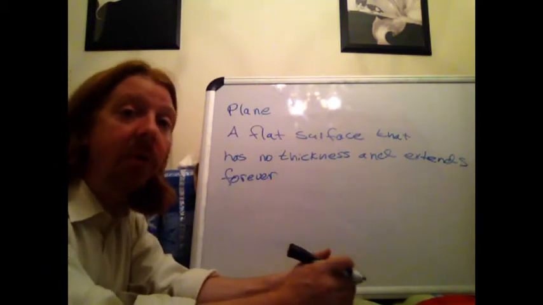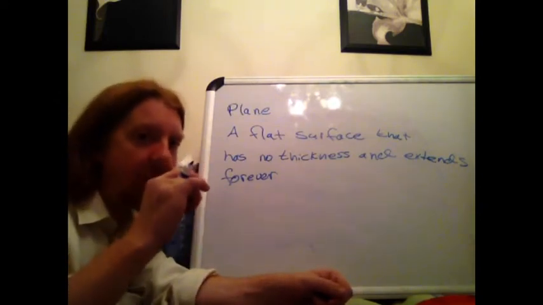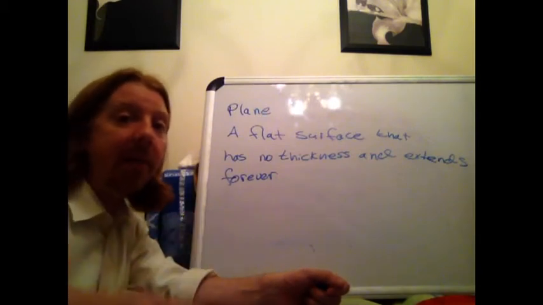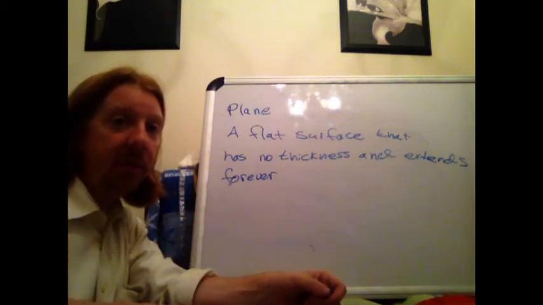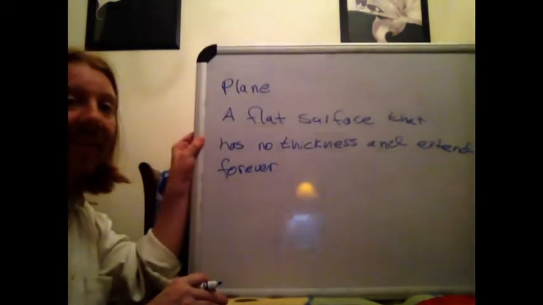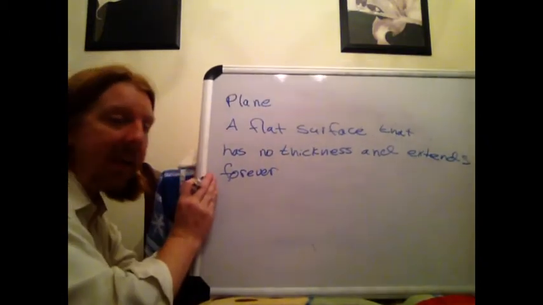Now, what's important to know is the plane has no thickness. We only refer to that surface, not how tall it is. So the plane of the table is different than the plane of the bottom edge of the table because they're different planes. One's about an inch below the other. The marker board has thickness to it. So there's the plane which is the front and the plane which is the back.